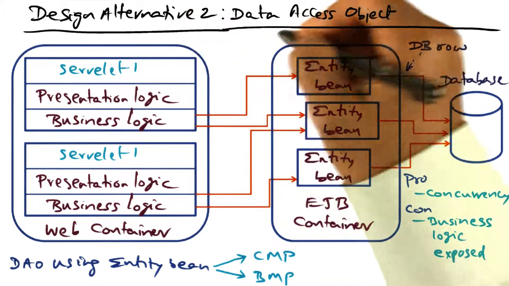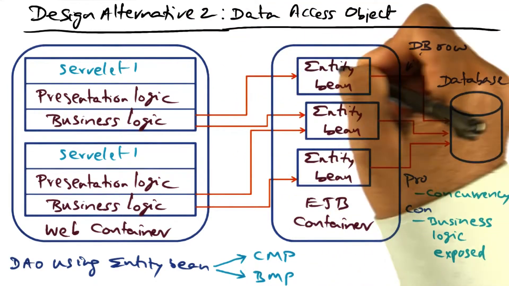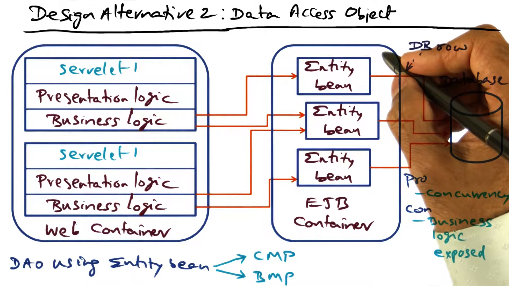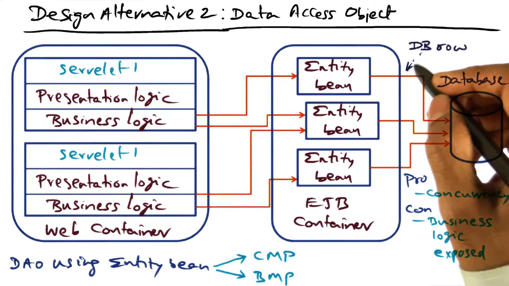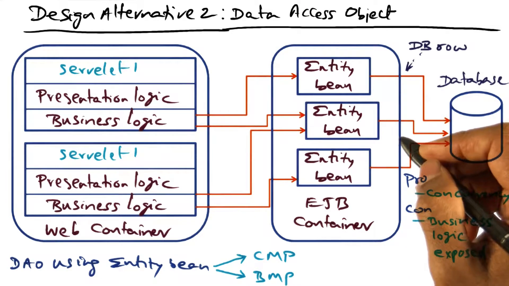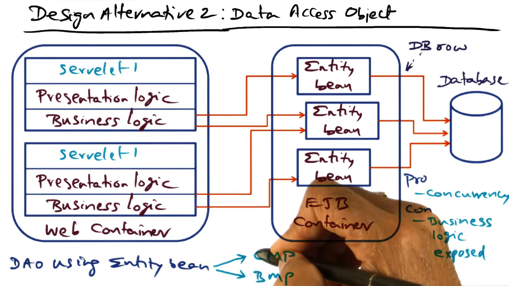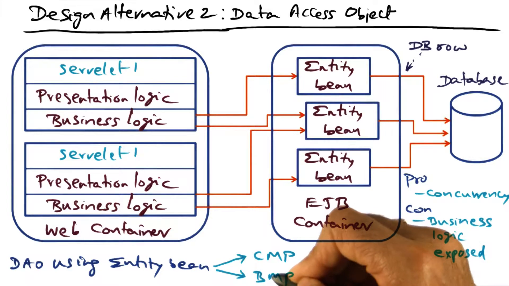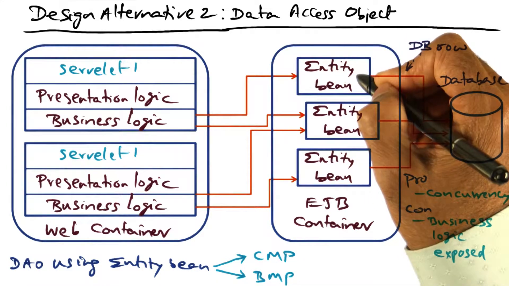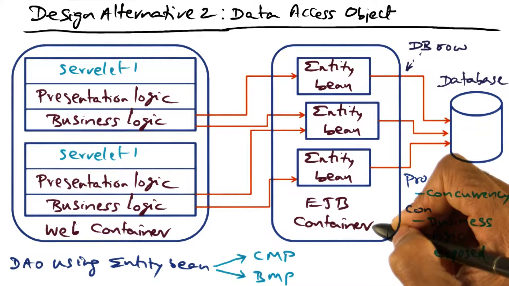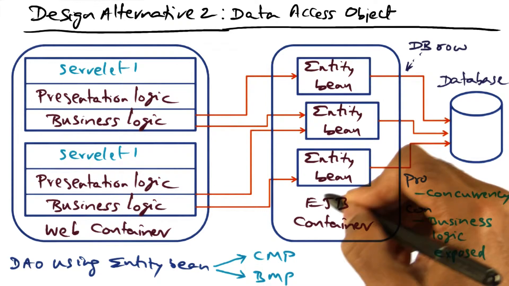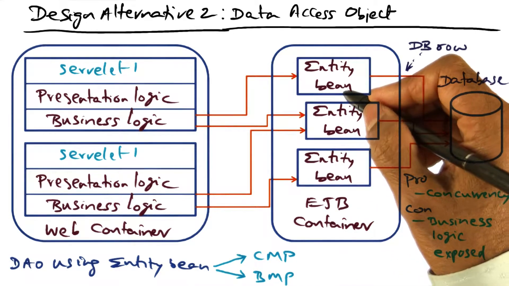The structure for design alternative two uses entity beans to implement data access objects. The granularity of the data access object is decided based on the level of concurrency desired for the application service. Within that choice, there are two possibilities for providing persistence: either within the entity bean itself, or using the container service. This points to opportunities for reuse, since the same container managed persistence may be usable across different types of applications.